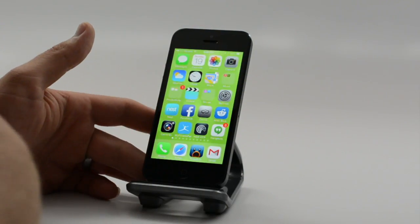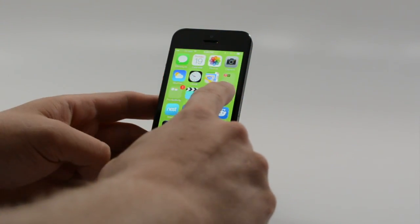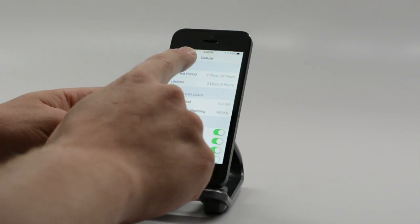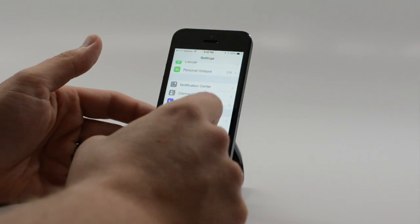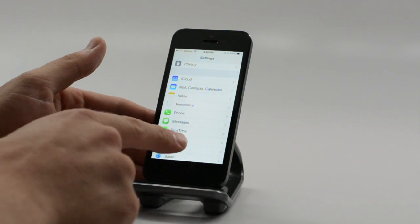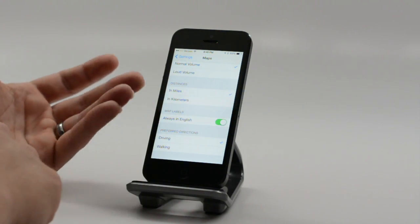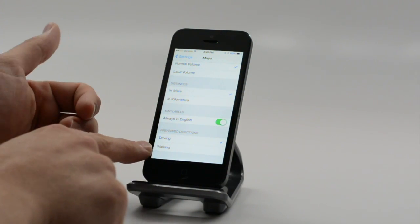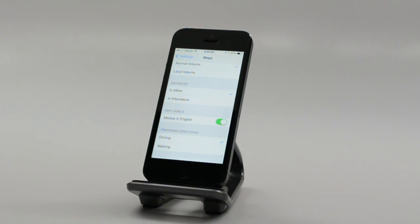Another really handy feature — I don't use this a lot because I live somewhere where you have to drive everywhere. But say you live in a bigger city or you're on vacation and you're walking. It's a pain to always toggle maps and say you're walking. Tell it you want preferred walking directions and your iPhone will assume you're going to walk most of the time. You can still say you're driving, but it's a nice feature — must have if you walk everywhere in the big city.